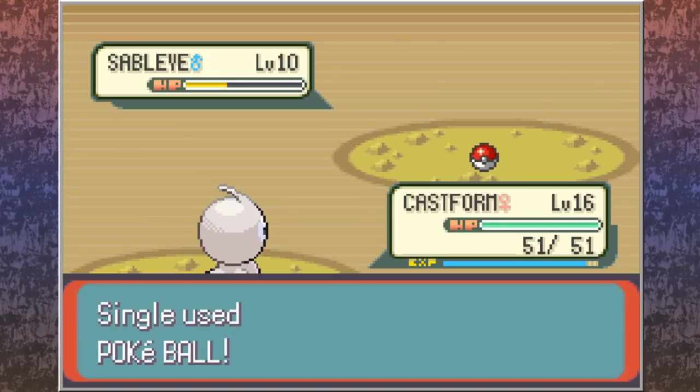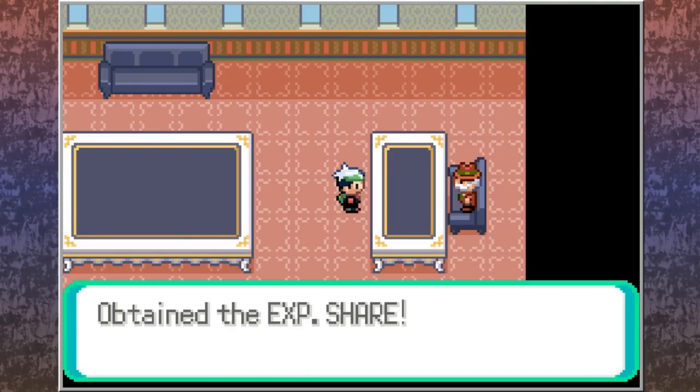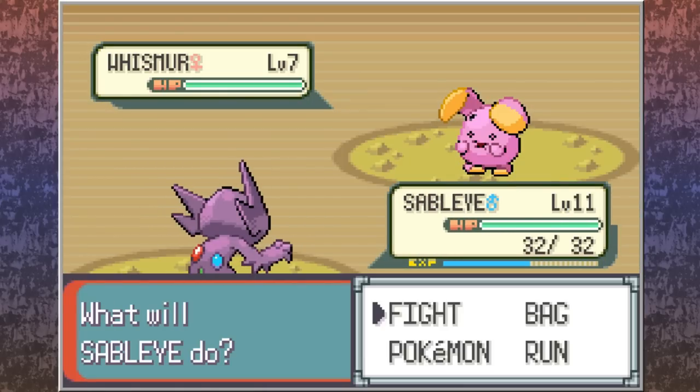Catch rate must be really low, I guess, but at least we got him. I navigate through the rest of the cave to give Steven his letter, trek back to Rustboro to grab the real reward in the experience share, and while I'm in the area, I train up Sableye in Whismur Cave just to get some extra HP EVs in while I can.